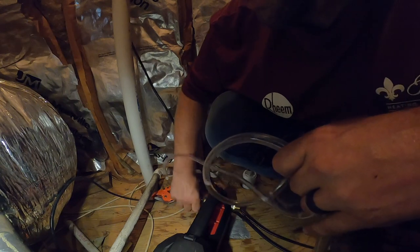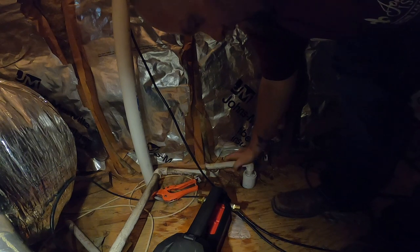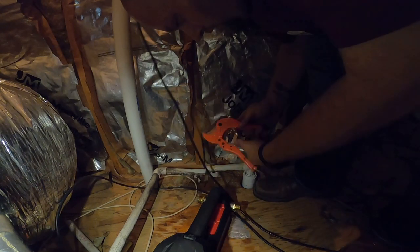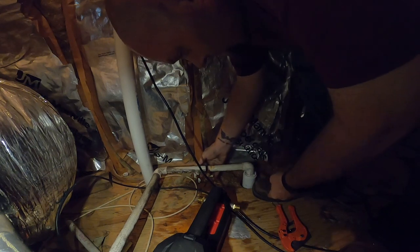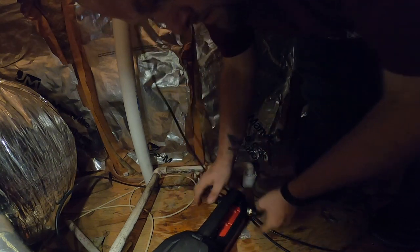I got to go grab a coupling anyway, put his drain back together. I got to find the other piece of the drain. Here it is. That's the piece that goes there. Get a coupling. I'm going to shave a little bit more off of here. Not much. There we go. Battery's still good. I got to put some PVC fittings in my pump bag. I keep forgetting to do it.